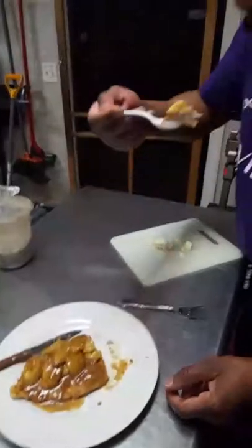Chicken banana. Let's go here. That chicken is still juicy because we did not overcook that bad boy. All right, here we go, y'all. Okay, you did a good job. And so did I. I'm gonna have to try to taste some of this.